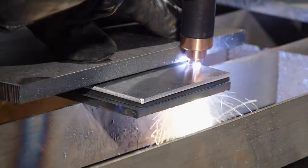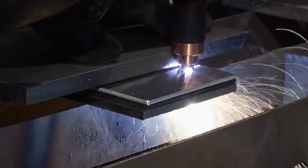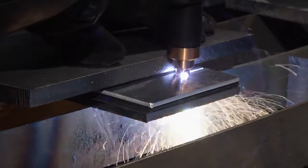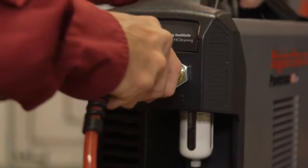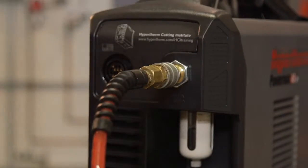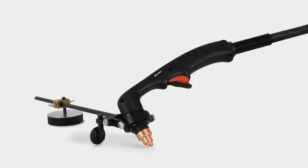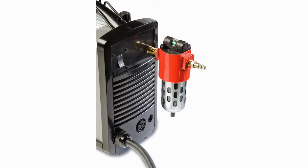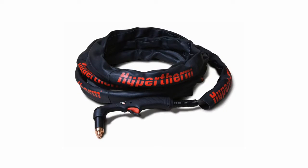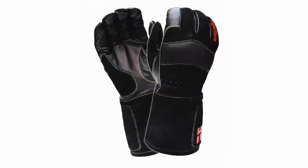Cut and gouge quality is not only affected by operator skill, but also by the condition of the consumables, the use of correct consumable parts for the operating mode, and the proper overall system maintenance, including its gas filter. Hypertherm offers a variety of specialty consumables, unique hand and machine torches, cutting or gouging aids, and personal protective equipment, which are designed to enable you to complete your jobs faster, better, and safer.